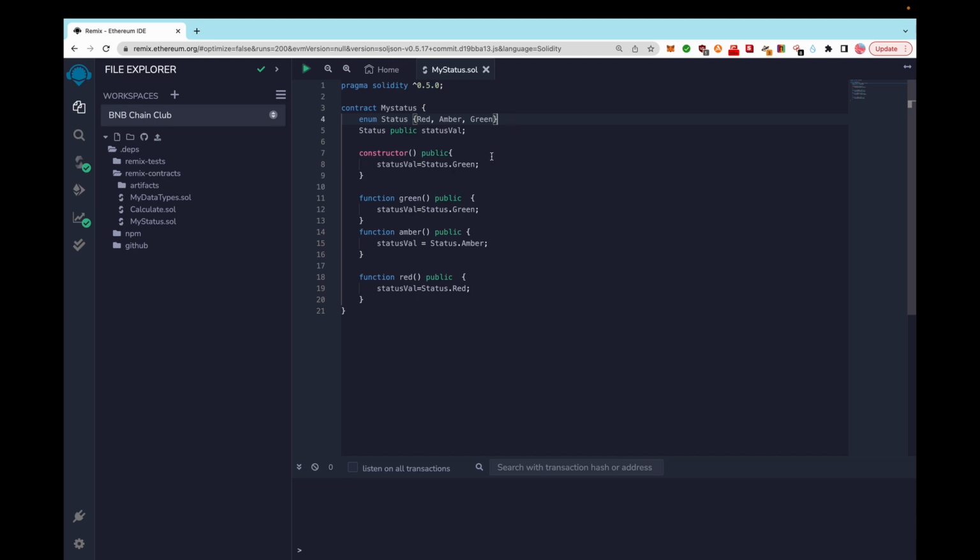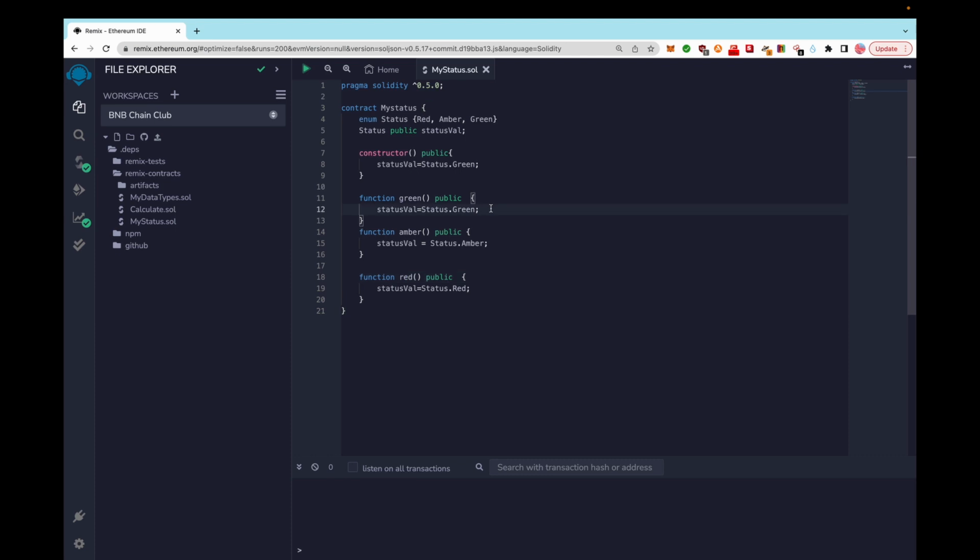In our code, we have a constructor function that runs automatically when the contract is deployed to assign the value green from the enum list to the variable status value. If we want to change the value of status value to another color, we will have to run the specific color function such as green, amber, or red to change the status value to another color.